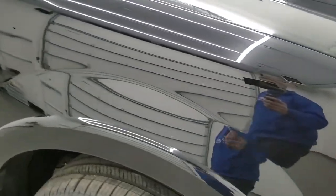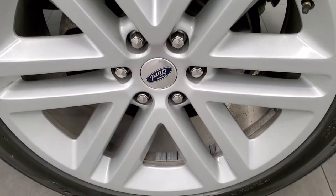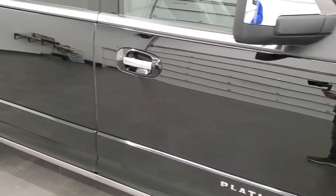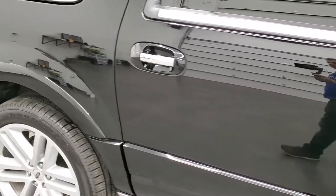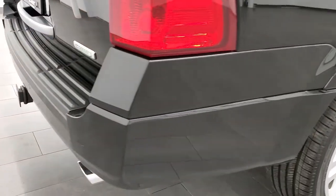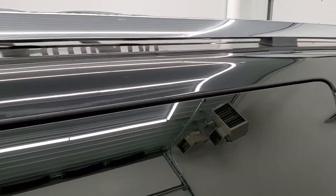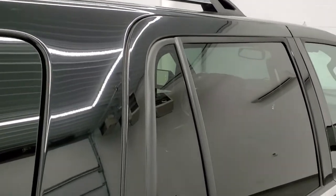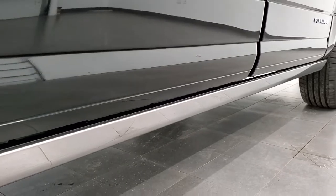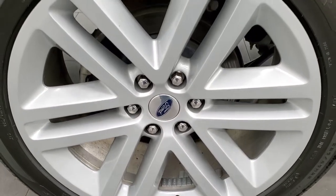Passenger side front fender is in excellent condition as well, and the passenger side rim has no major scuffs or scrapes. As you go down this side of the vehicle, take note of how clean the body is and how reflective and mirror-like that paint is. We take these HD videos so if you are far away or cannot make the trip but you're interested in purchasing the vehicle, you can see the vehicle, hear the vehicle, and have confidence before you get here — no surprises. If the video helps you make that buying decision, let your salesman know Brett sent you.